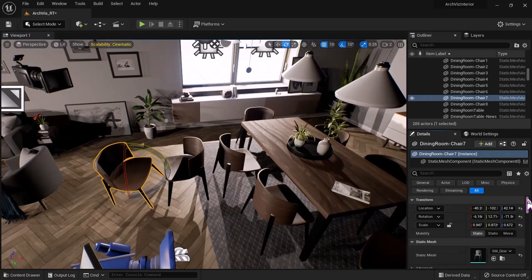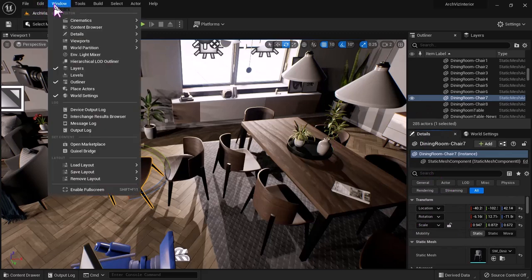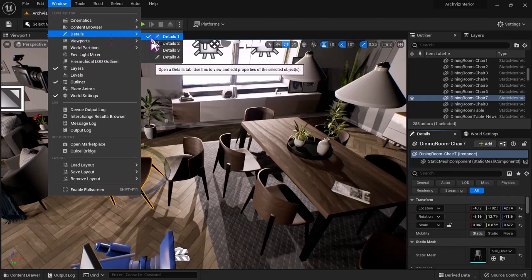Move, rotate, and scale, which we have these tools here at the top. When you select each of the objects in the scene, you can have that tools here again at the details. And here you can open details window if it's closed. And here we have details 1, 2, 3, and 4.